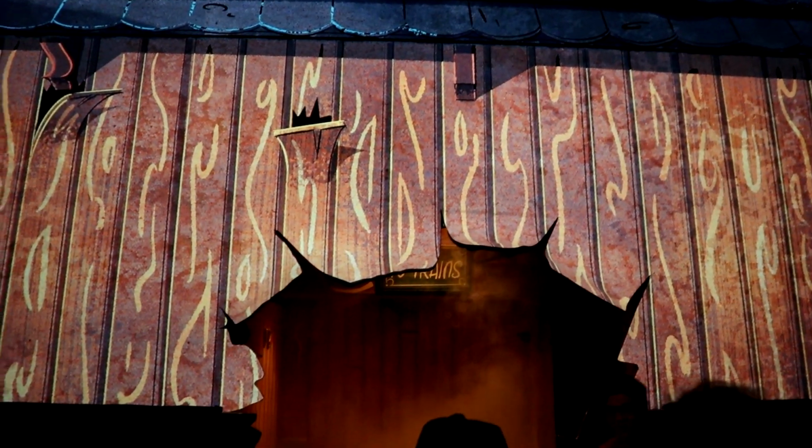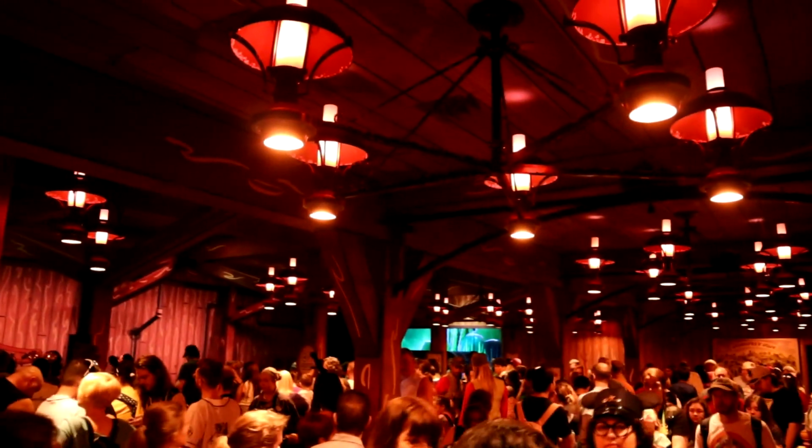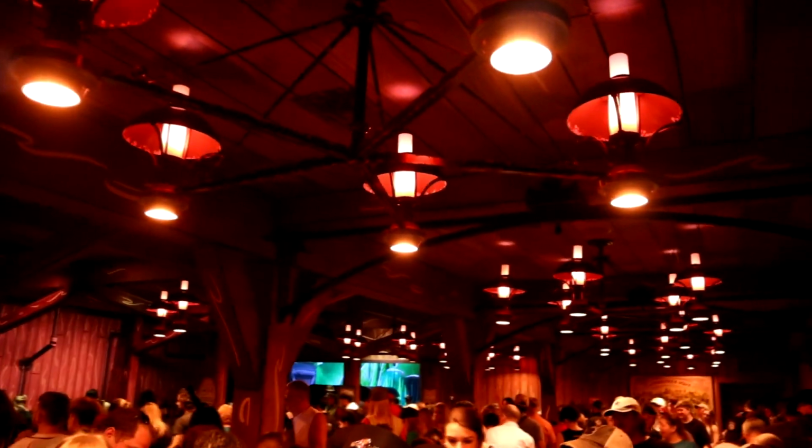Back in a jiffy to pick you all up. Ooh. I guess we're exiting out this way instead. Ooh, heading forward now to the trains through the sort of queue here we just saw a movie from. Nice. Now in the true queue, it seems like after that pre-show, you can hear Goofy talking in the background. Seems like there's a good number of people here sort of ahead of us after seeing this pre-show.